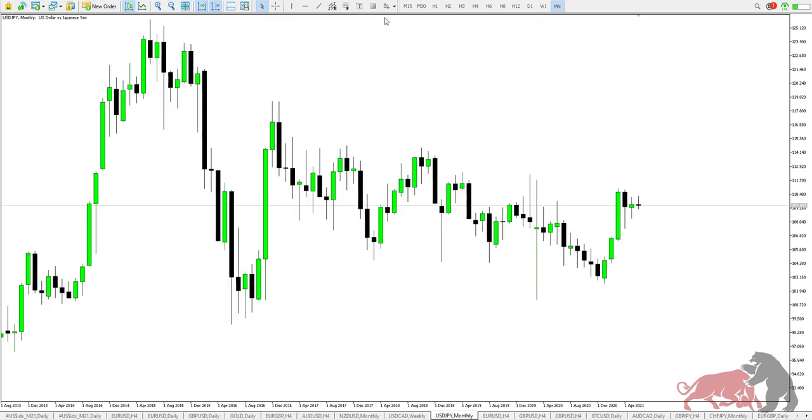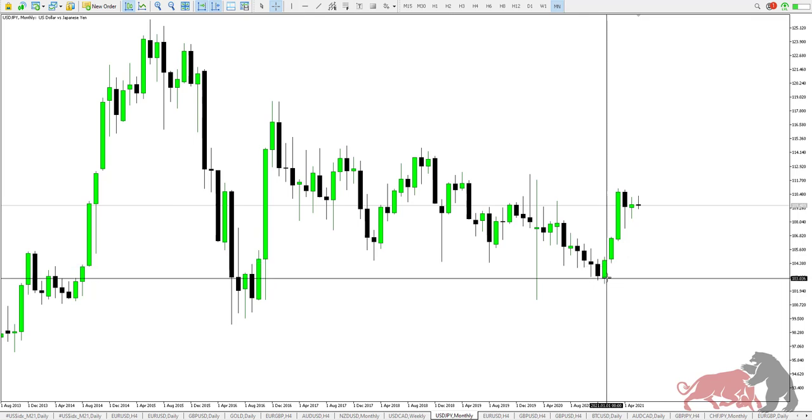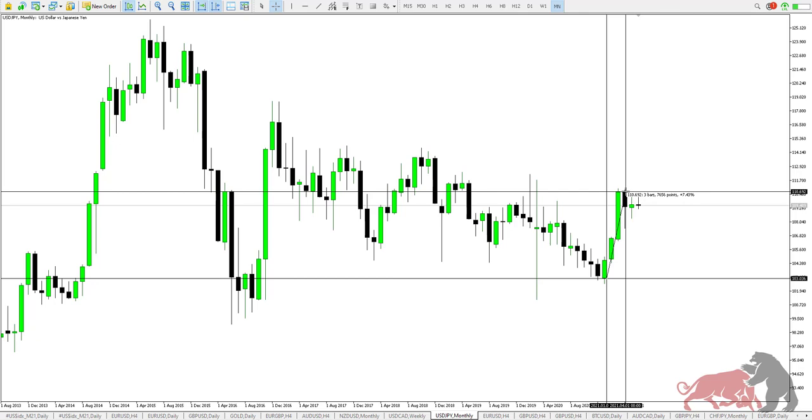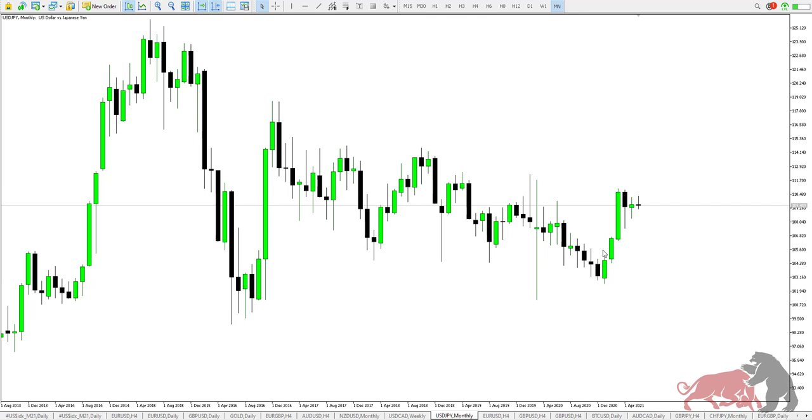Now if you look since the beginning of the year, right, since the beginning of the year, which is here, the yen, I'm sure it's one of the majors that has lost big time against the greenback. You can see since 1 January, the yen here has lost almost 7.73% against the greenback, right? So the yen is weak, yet the dollar is not rallying that much. So the yen has lost big time against the greenback, and that's why we saw those big rallies from January, February and March.